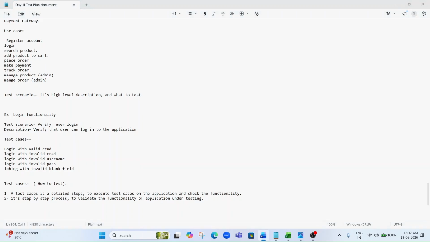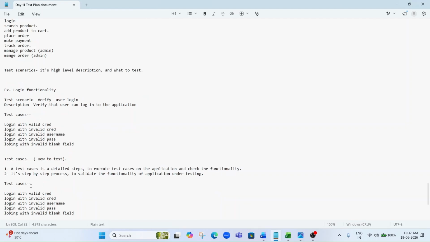And the same test cases we see here: login with valid credential, login with invalid credential, login with invalid username, login with invalid password, login with blank field. So these are all test cases, detailed steps. We will check whether the system is working properly or not.